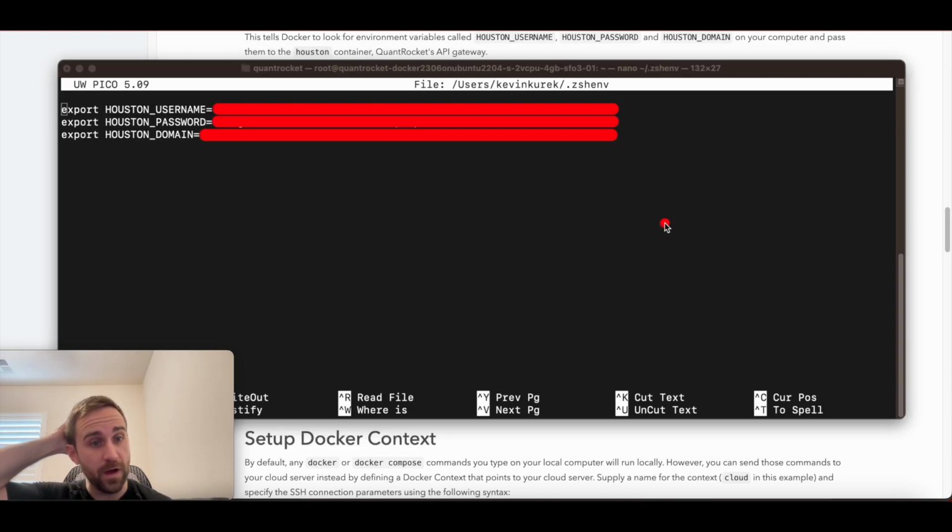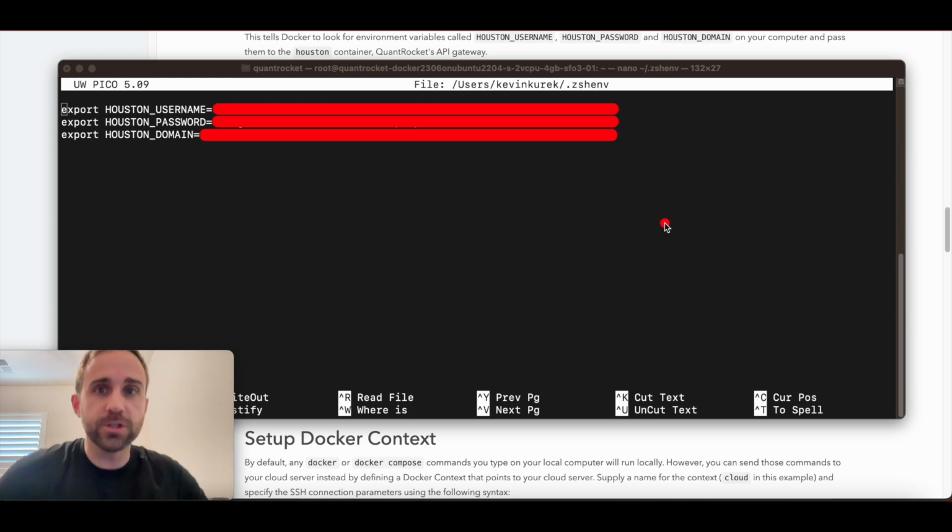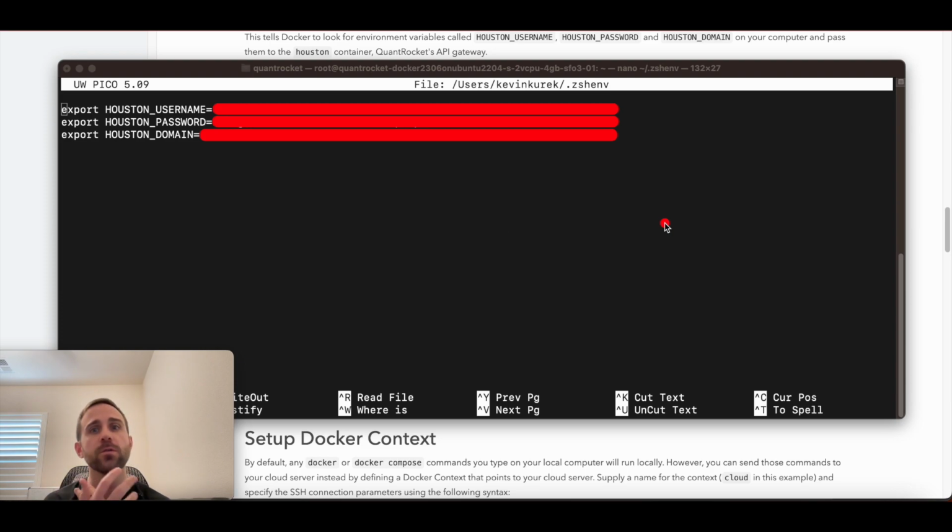So inside of this file, these are the pieces that matter. It's obviously the username that you select, which again, you can see mine's very long. The password, again, extremely long. Something that I can't even make up, right? I use the ultimate password strength inside of password managers to really lock it down. And then the domain, that's the domain that you just set up, again, using the directions back over here.